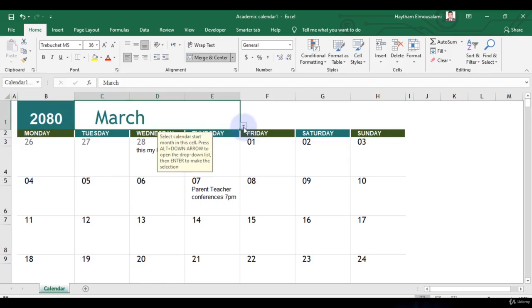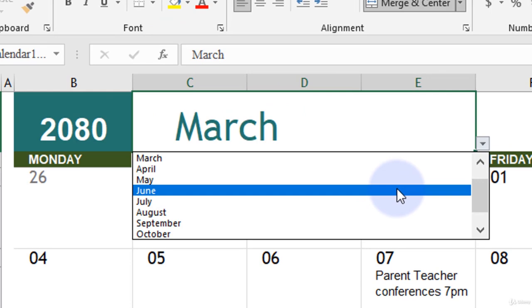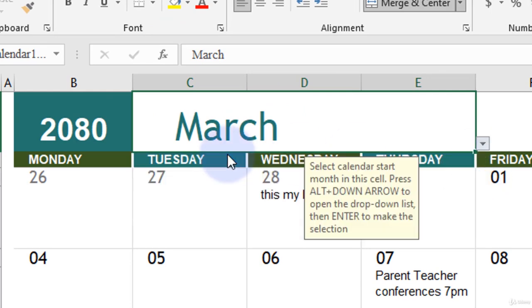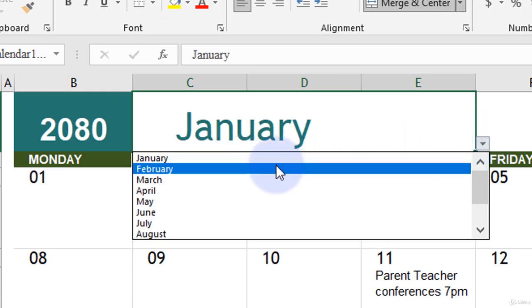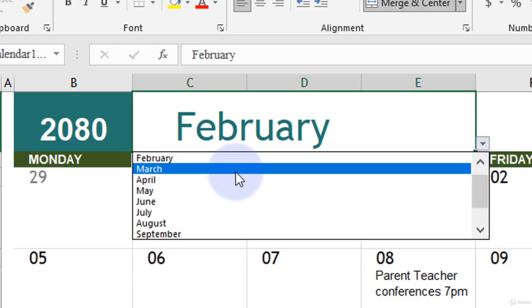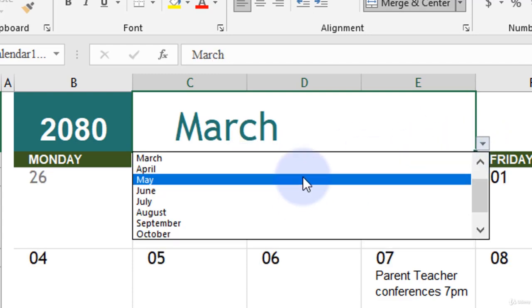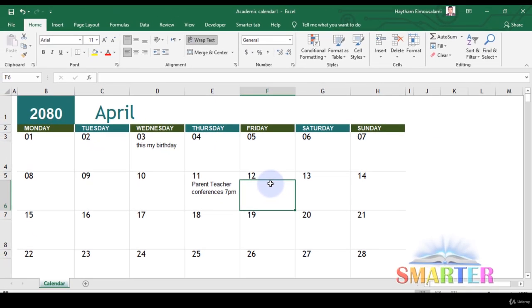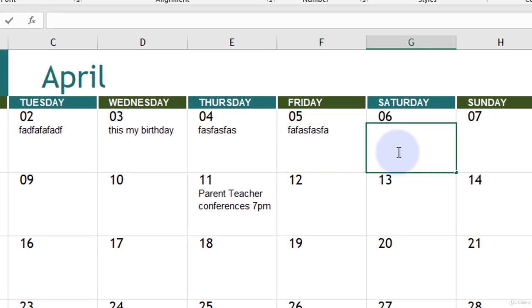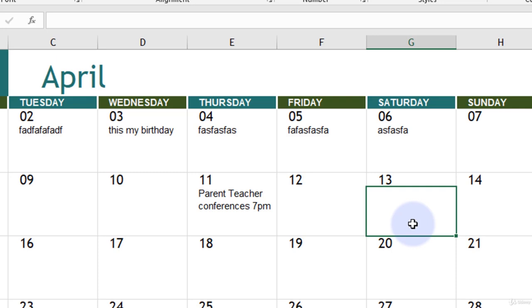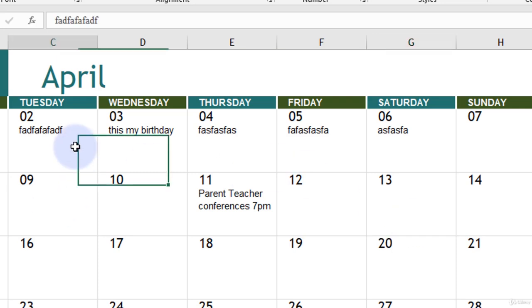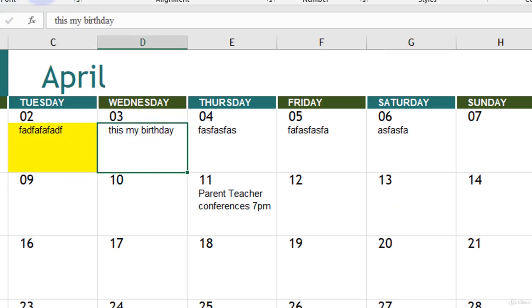And also you can change the month from here, like January, February, March, April. So you can discover any calendar for any year, for any month, by using this sheet. Also, you can write any notes you would like to add here. Any notes you want to add, just write them according to the selected day. Okay, also you can highlight by using highlighting.